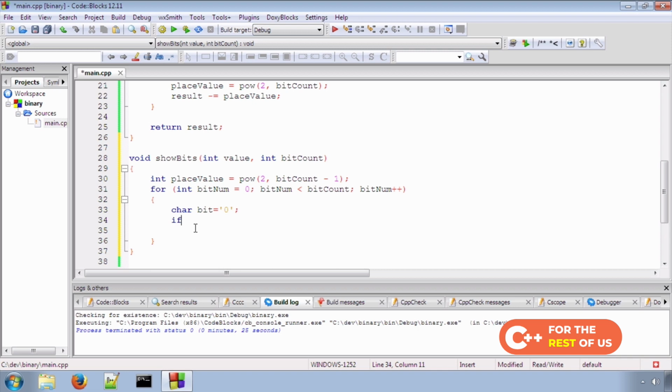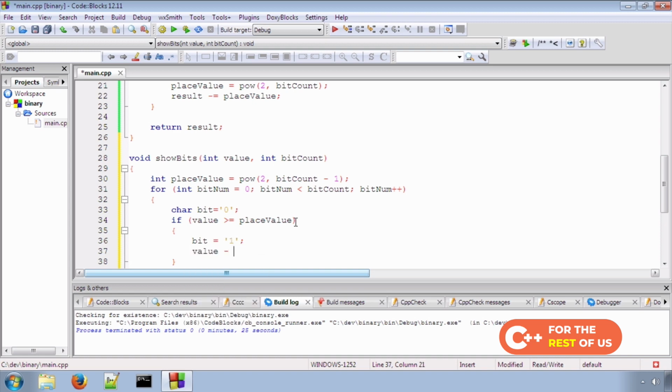What I'm going to do is say if value, and value is what we passed in, is greater or equal to place value, then we're going to change our bit to 1.